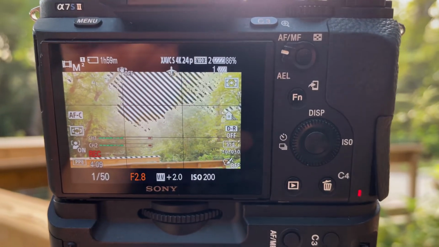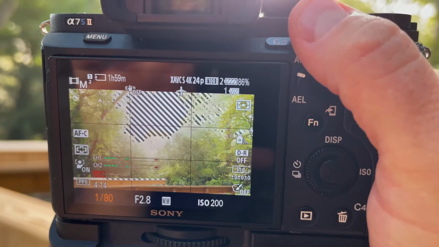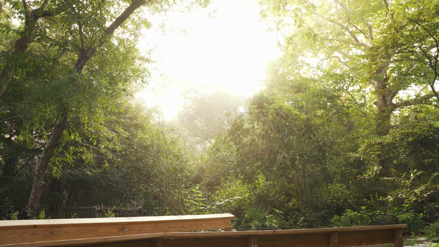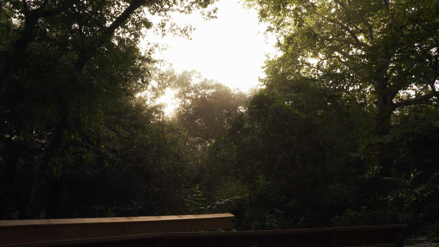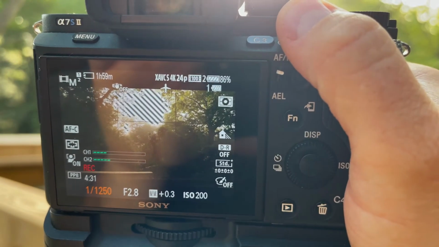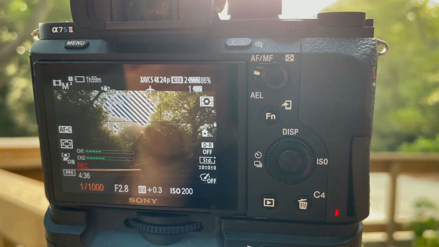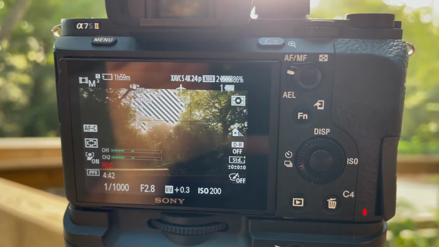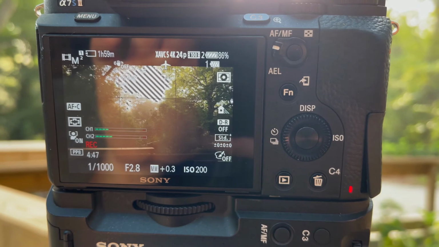Alright, next is our shutter speed. Same thing, with the exposure triangle, we know by increasing shutter speed, we can bring our exposure down as well. Somewhere in there, it's looking pretty solid. One thousandth of a second shutter speed gives us pretty decent exposure there on the banister, the rail in front of us. Alright, so let's bring that back down.